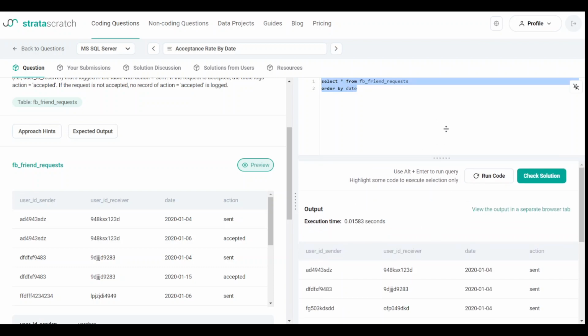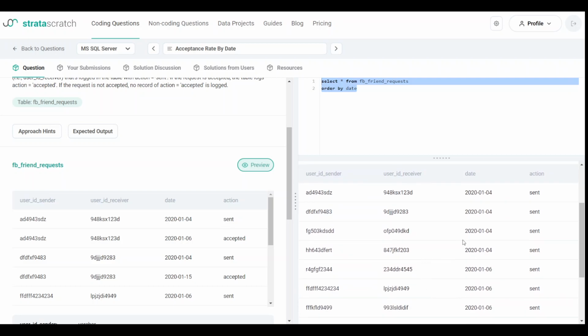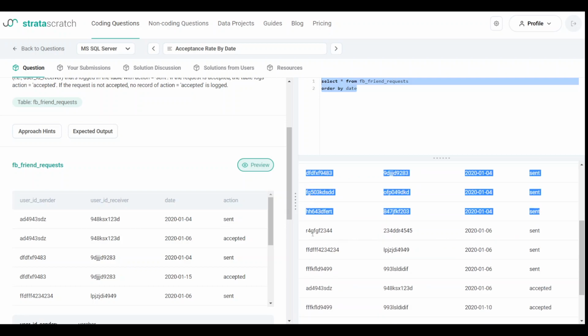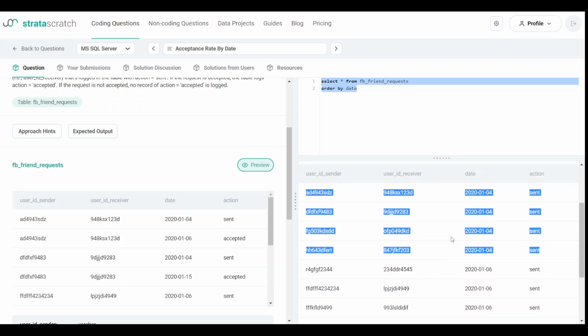Now if you look at the data, on 4th, 4 requests were sent, and we have to tell what is the acceptance rate for the requests which were sent on 4th. So 4 requests were sent.